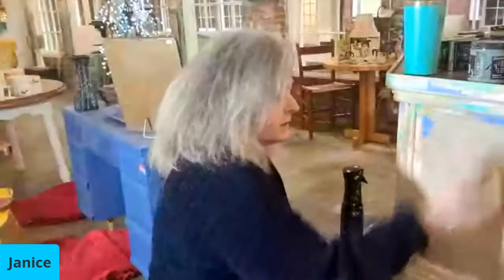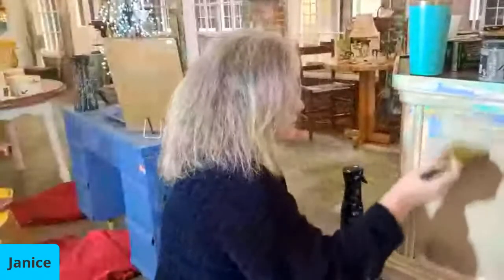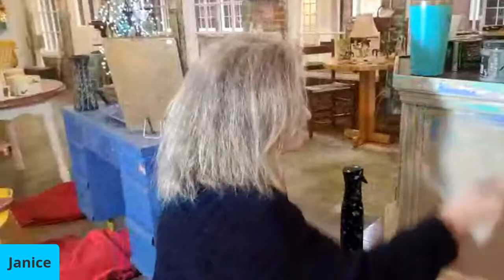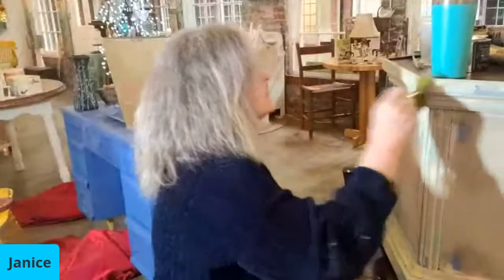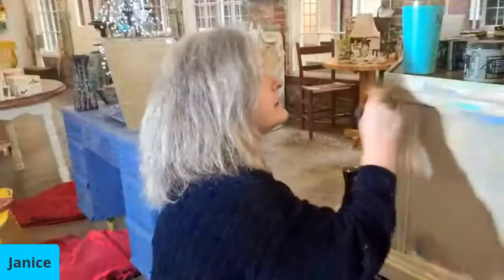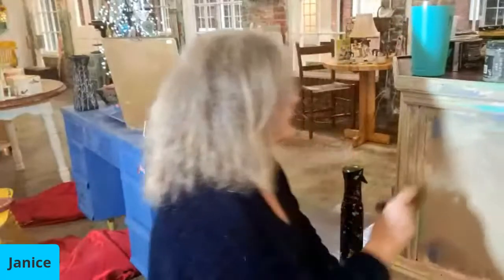So I'm just dry brushing on some of the faded burlap to mute these colors just a little bit, so it's a little bit more subtle. The wax will mute it too, but this water lily is a little too dark for me. It's a beautiful color though.